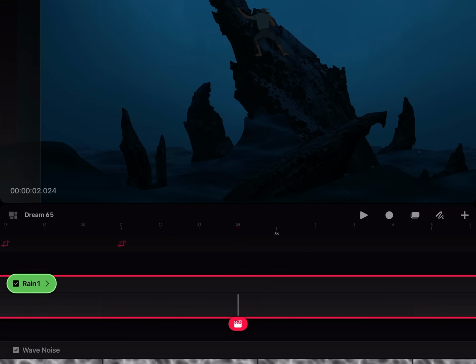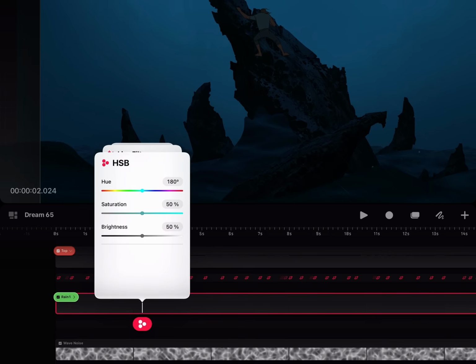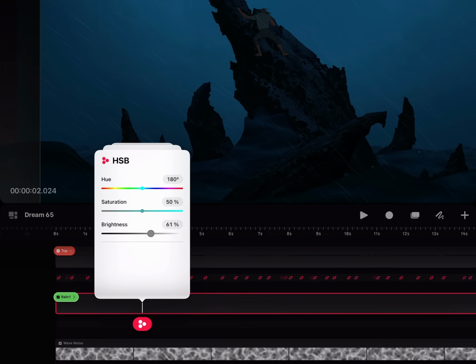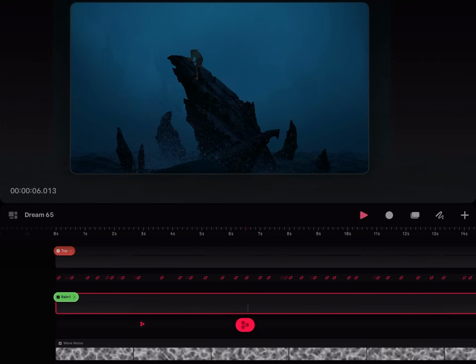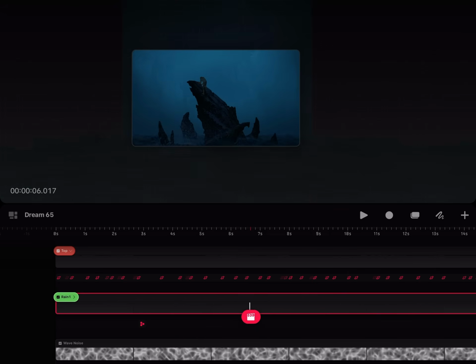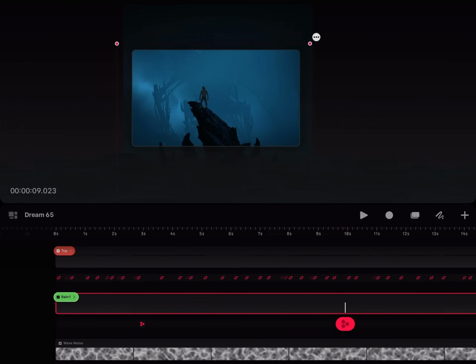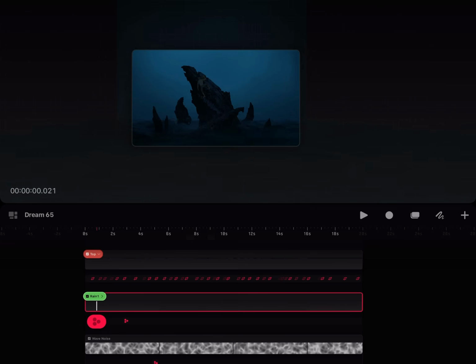And we can also give it the HSB, so we can have it showing a little more there if you want. And this is one layer. I'm just gonna check that it's big enough. So at the end here, yeah, it's gonna pop out a little. So I'm just scaling it up a little so that we see throughout the scene that it is working.